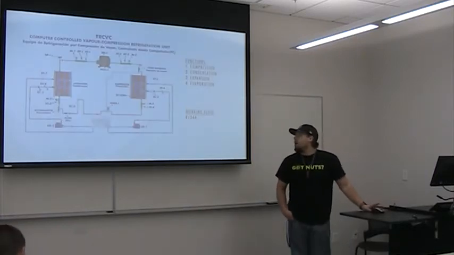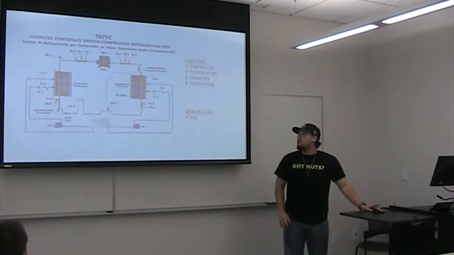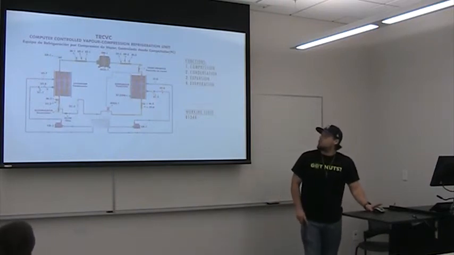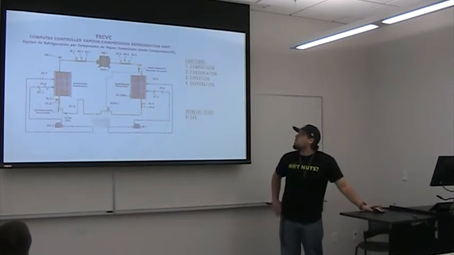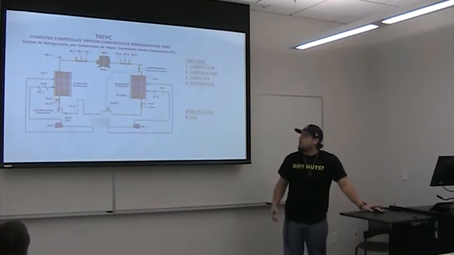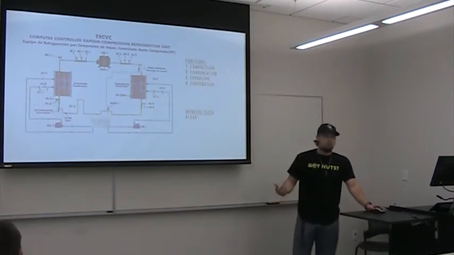Our main apparatus that we have here, as you can see, we have our condenser, an evaporator. We have two water pumps, the blue things at the bottom, and a compressor. The fluid we'll be using will be R134A. And the main functions that we want to get from this are compression, condensation, evaporation, and expansion. As you can see in the middle, there is an expansion valve, which I'll go more in detail about later.